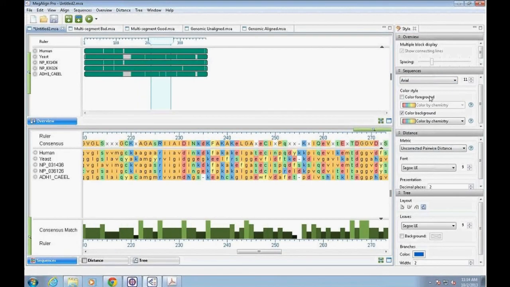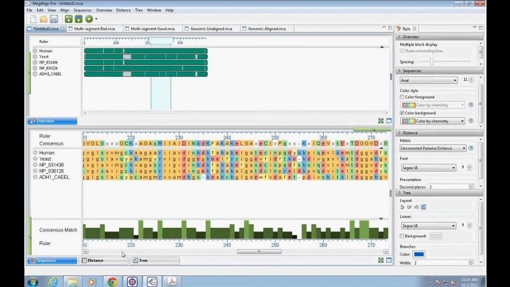Someone wanted to know how does someone know whether to use MUSCLE versus ClustalW? MUSCLE versus ClustalW, that all just depends on working with your own particular project. Since these alignments are really quick and easy to run, it's pretty simple to just run both of those alignments and then compare them to see what kind of results you would expect to get for that particular project. Okay, thank you. Awesome, thanks, Steph.